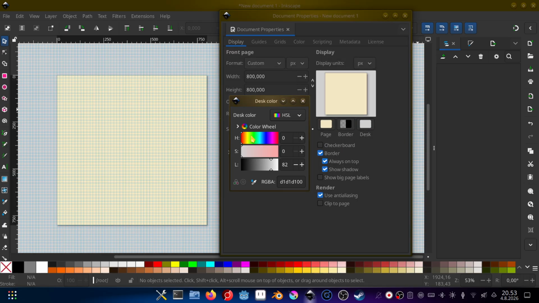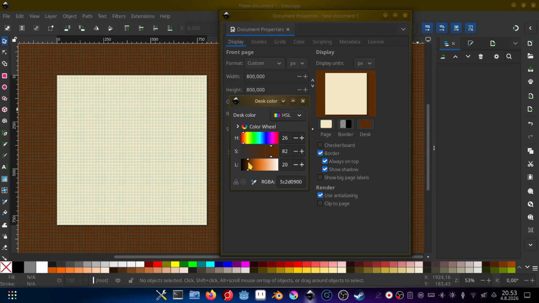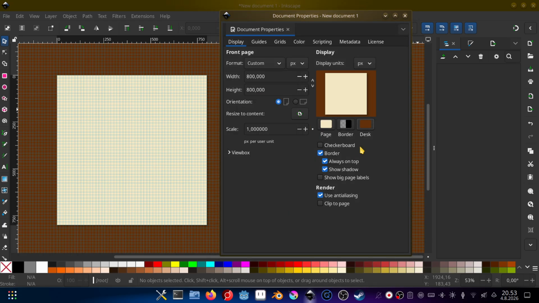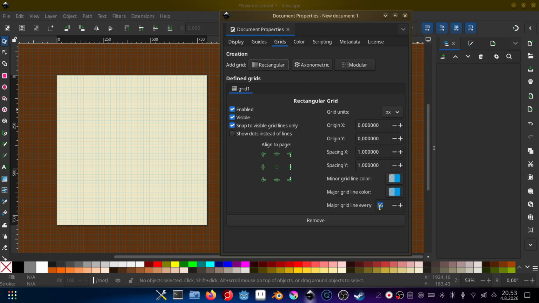Then on the desk, I don't like to look at that dull color, but it should be clearly darker than the page color, just so we can tell them apart from each other. So maybe something like that, a nice warm brown color there. Okay, we're done with that. Let's check here again that everything's actually okay.